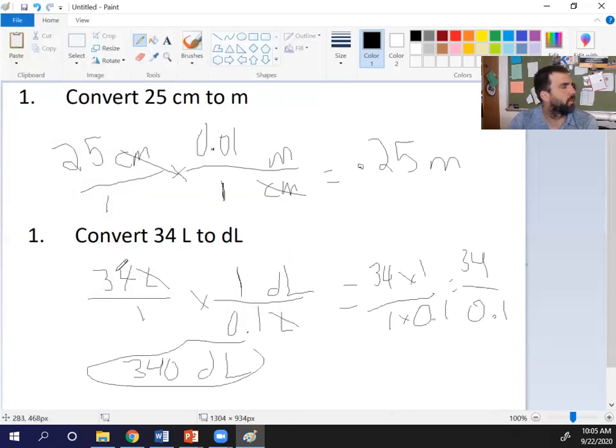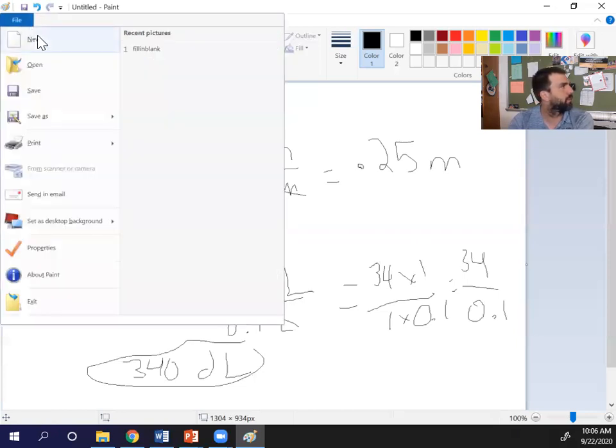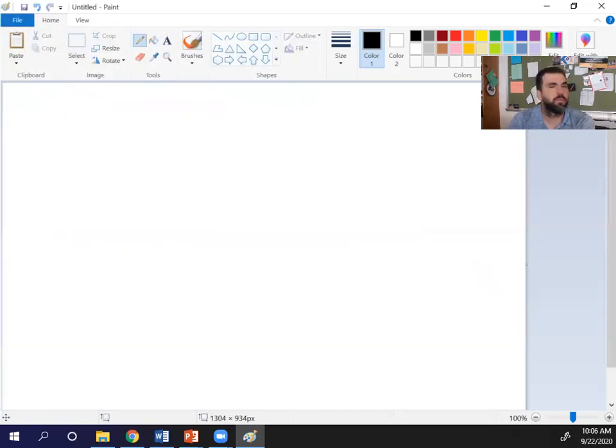So we took what we know, we put it over 1, multiplied by a conversion factor. Units on the top in step 1 went on the bottom of step 2. And then 1 went in front of the prefixed unit. So we call those one-steppers, okay? Those are one-steppers because they're going from a prefix to a base unit. So those are one-step conversion factors. If you start with the prefix, you multiply. If you start with the base unit, you divide. So now let's do a two-stepper.